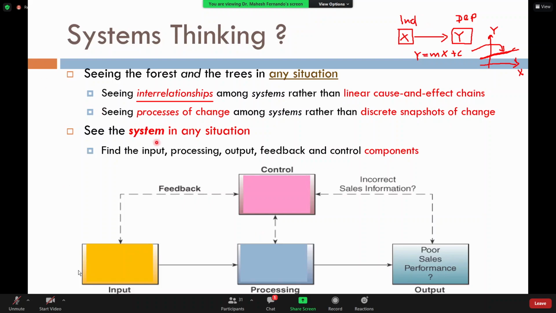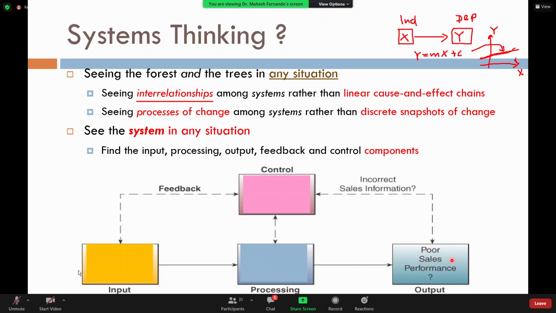In thinking of systems in any situation, here you can see these components. I have hidden some of the areas just to give you some experience of the way we should think. So these are different components in a systematic process. We know that input, process, output, and these are the controls, right? I have hidden these boxes to give you an idea about the impact. Your output might be something like this. If you put something in as input, after processing, there will be output.